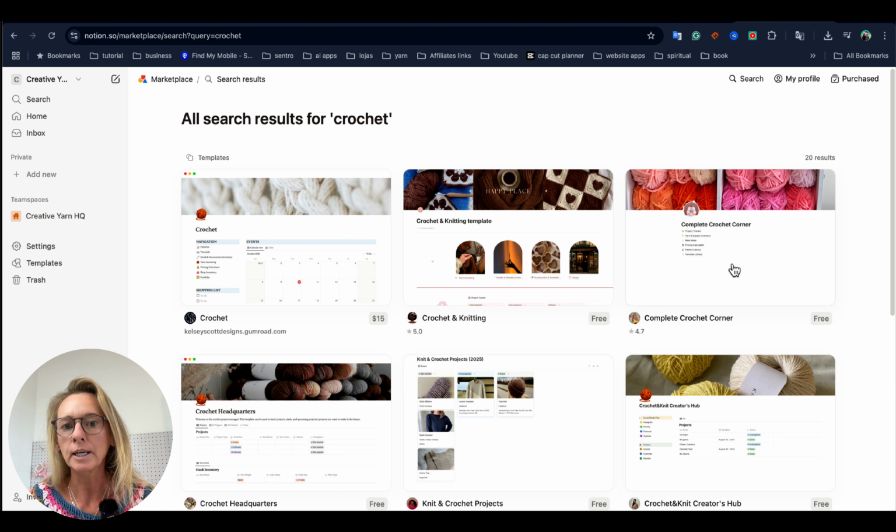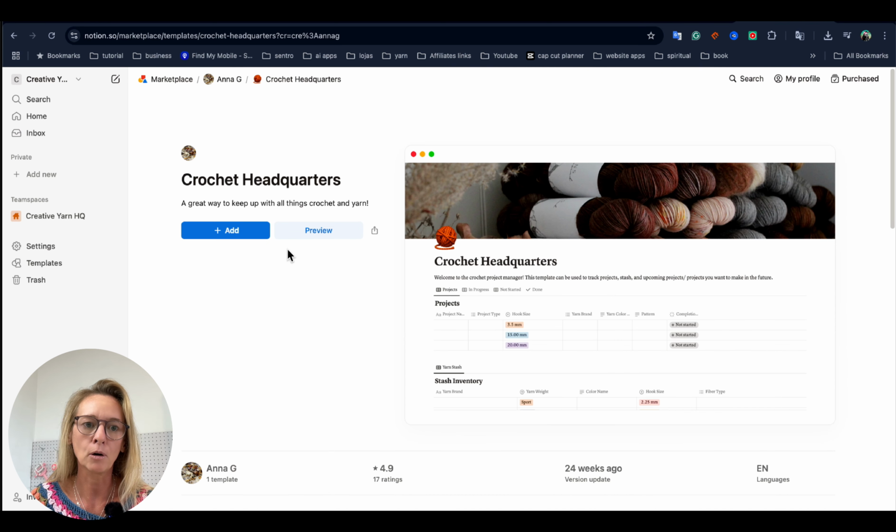And the one I chose, and that's why I wanted to show you, it's really cool, is this one here, Complete Crochet Corner.